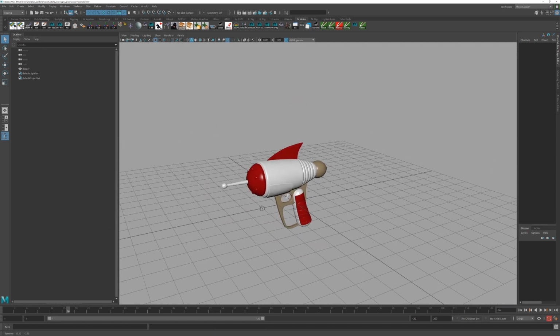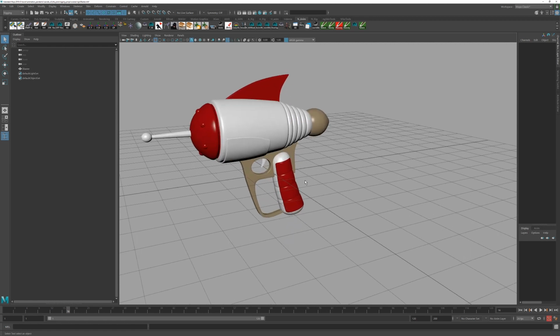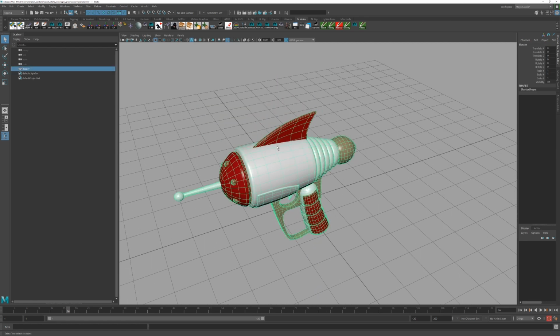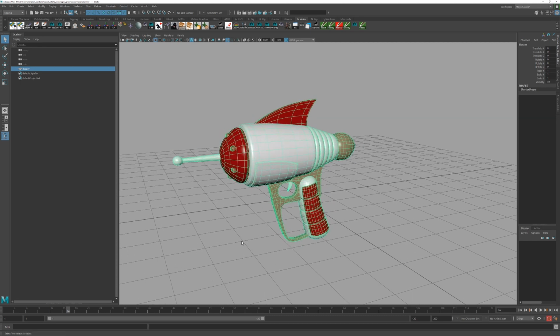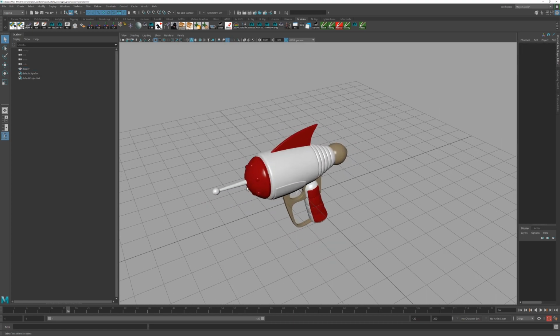So let's say that we have to animate the girl holding onto the blaster or grabbing the blaster, for instance. In general I've seen a lot of people just keying the blaster geometry or constraining the blaster geometry to the hand of the character, and while this could work for some shots, it becomes very quickly difficult to maintain animation in a production environment if you just constrain or key geometry. This is a bad idea in many ways, but maybe it's a subject for other videos instead. But let's see how we can rig this prop so that it's easier to animate.